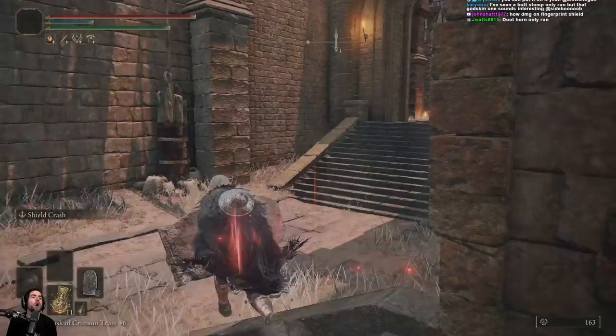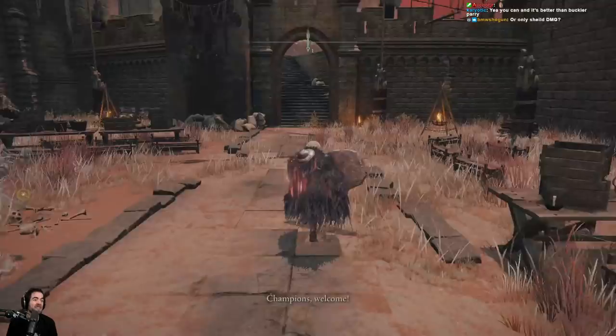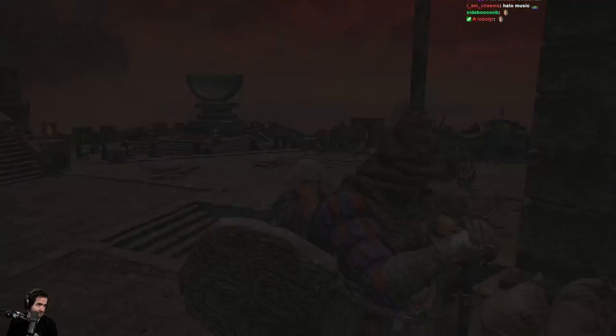Dute horn only. How's the damage on the fingerprint shield? We're gonna find out. I mean, it's not fully upgraded. I've got 55 strength, which is quite a bit. Thank you. The stars have aligned. The festival. All right, we know your story. Sorry, man. We know the story.